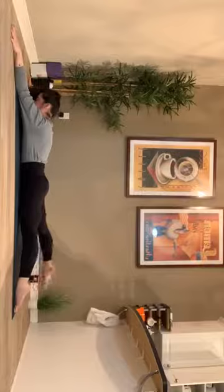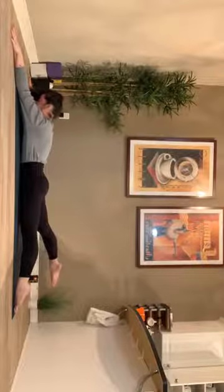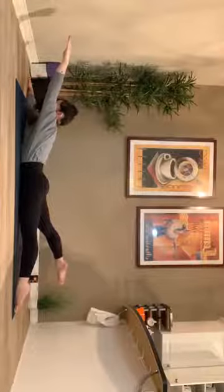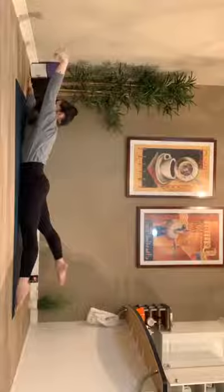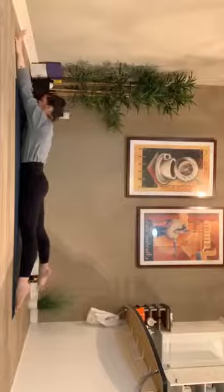Start to lift the left leg. Keep the left hip on the floor. Press down through the left hand. Lift the right hand. Three breaths. Two. Good. Slowly come down.